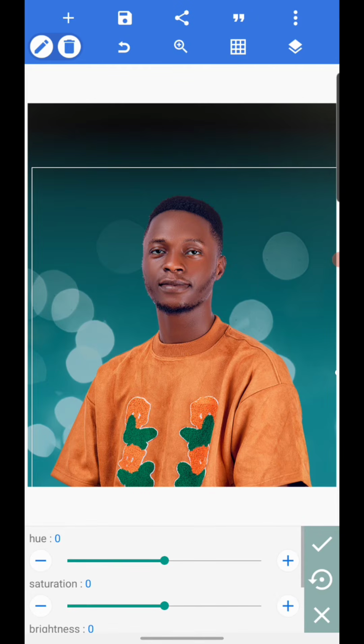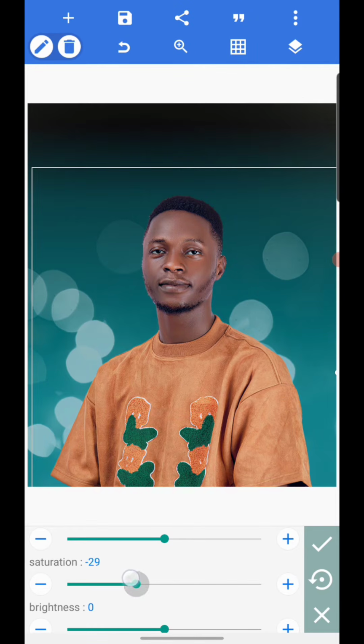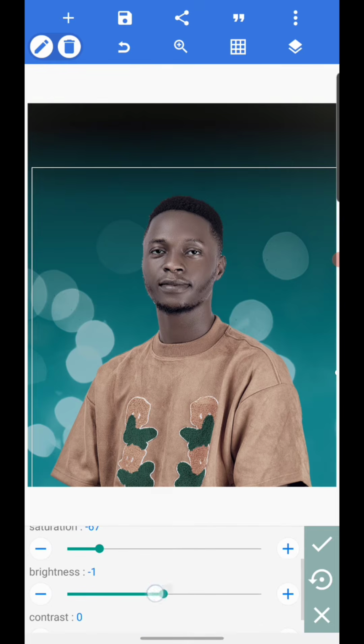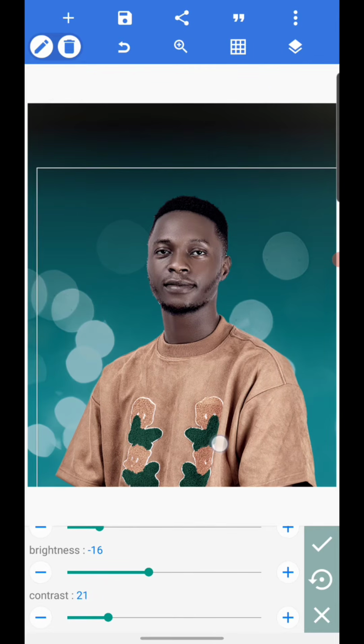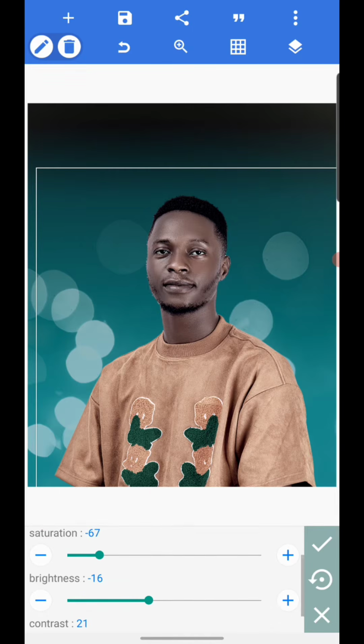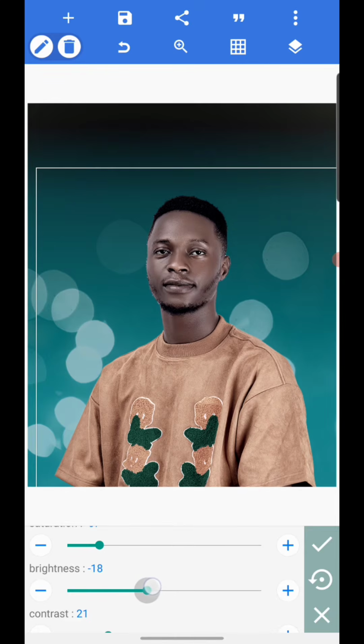So come to saturation here, come to color filter, right? I went to color filter and reduced it to 6.7. So just edit your image like so. That's if you are using this image. I also dropped the link to this image in case you want to replicate the design, so it won't be hard for you. All right, so yeah, this is it here.